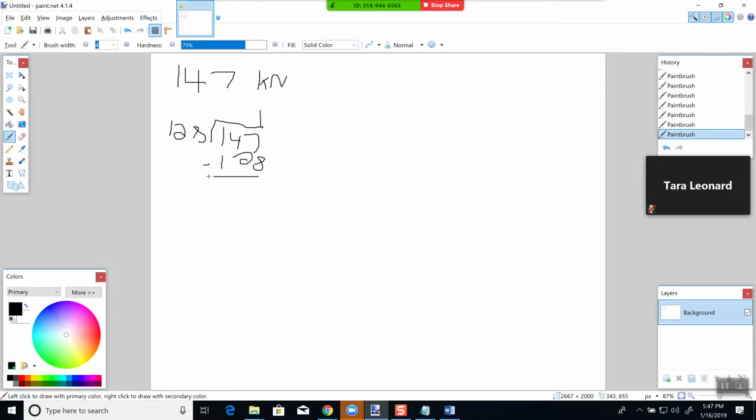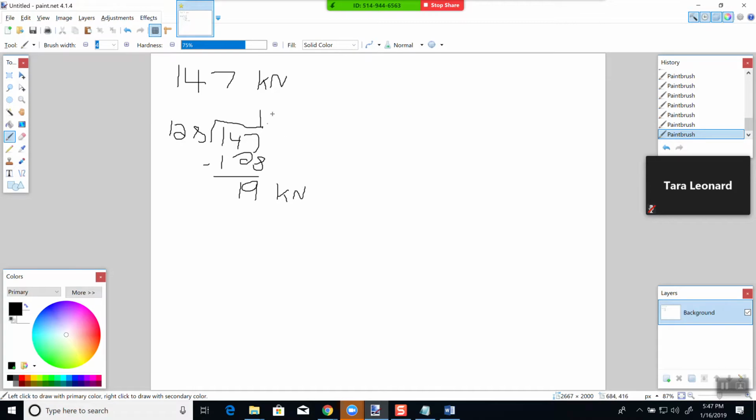If I subtract those, I brought a calculator with me, just because I'm not that great at some of this basic math. 147 minus 128, 19. Now, when you divide by that, your remainder is always your new key number. So 19 is my new key number.